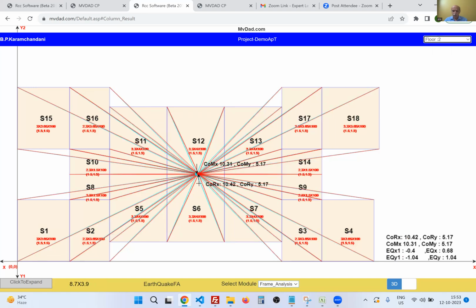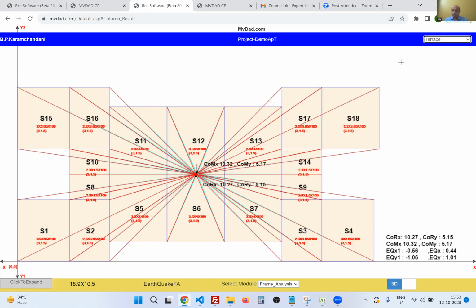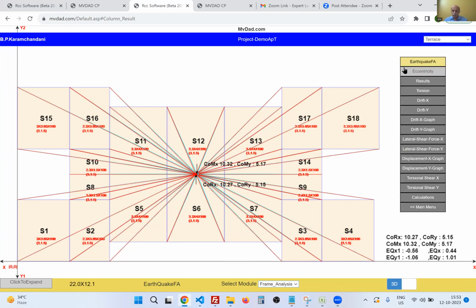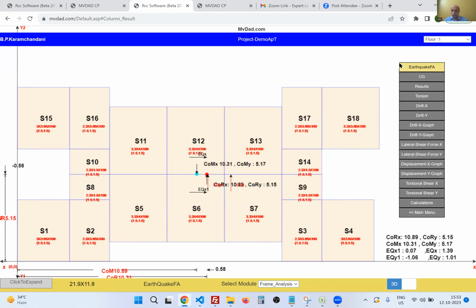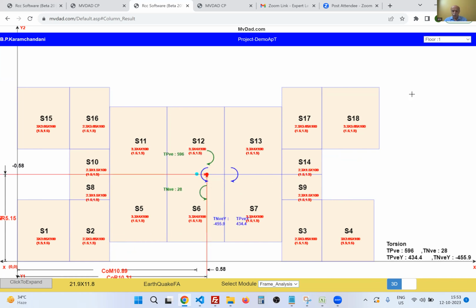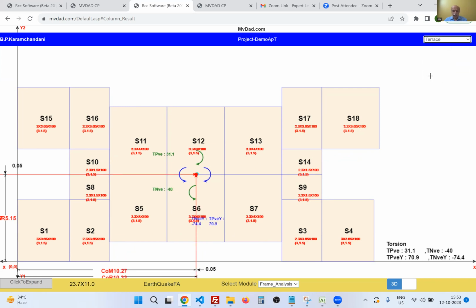At 2nd floor, 3rd floor, terrace. Similarly, eccentricity in the graphic format. Similarly, torsion at 1st floor, 2, 3, terrace.